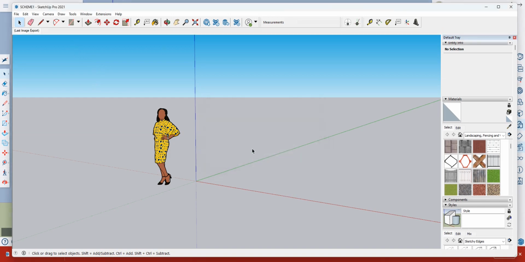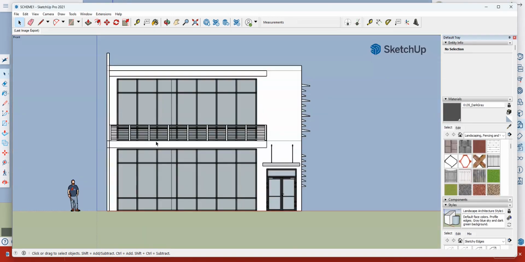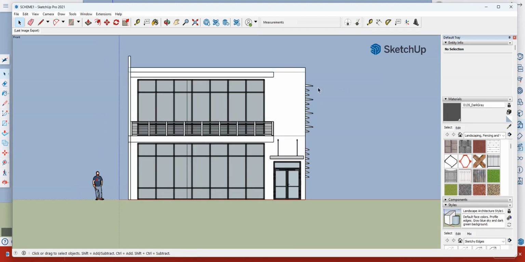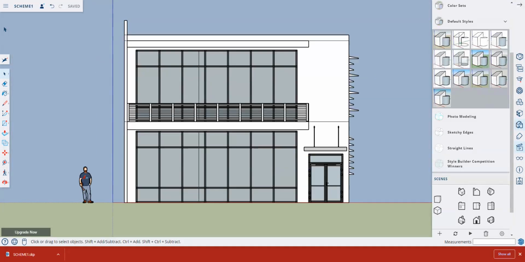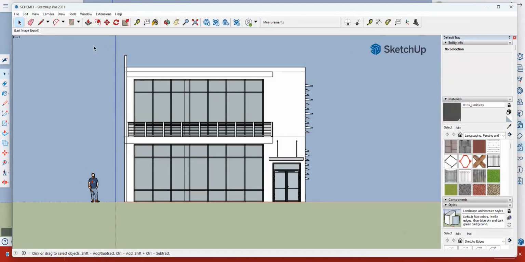So I simply click OK, and it will open it for me. So this one is now on the paid, or pro, version of SketchUp. This one is the free version, okay? And this one is now opened on the pro version.